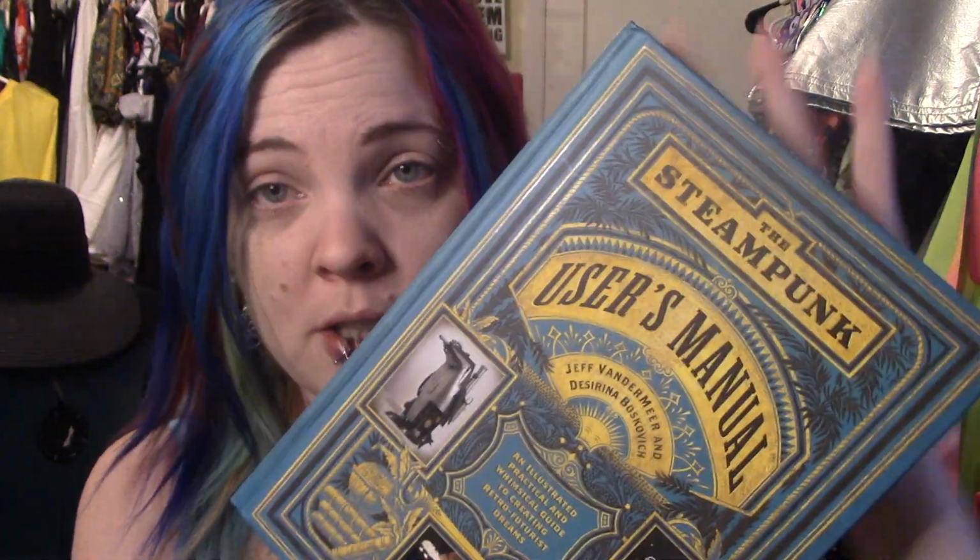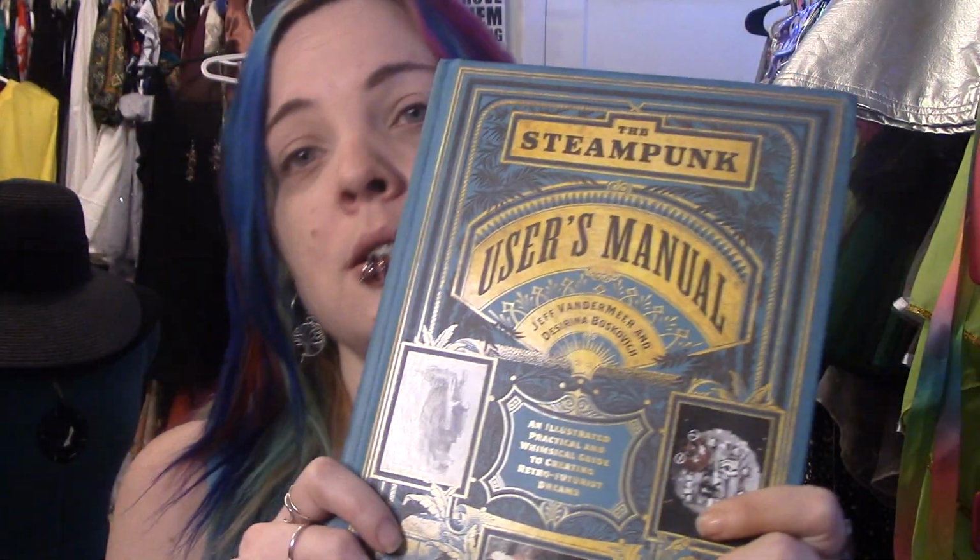A lot of people just buy these for lookbooks, but no, that's very in-depth. There is text in these as well. So I will definitely look forward to this. And this weekend, the 25th and 26th, I believe, is our first annual, because it's twice a year, our local one. It's the first Steampunk, but I'm not sure if we're going to make it this year, but hopefully we will. But this will give me some inspiration as well.